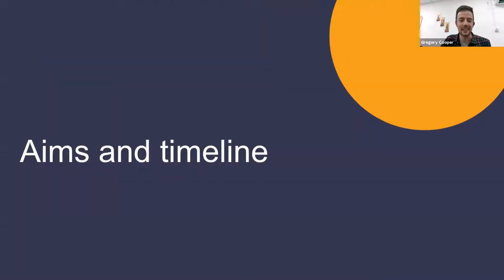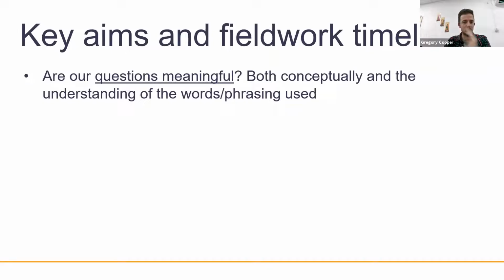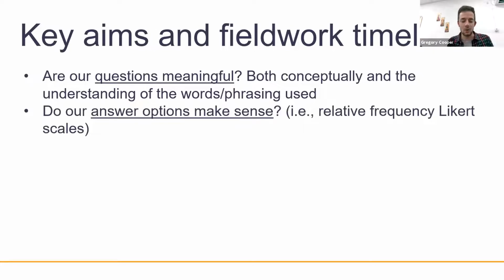So just very finally, the last slide before passing on to Archana. Just to really go over our three key aims. Are the questions we're asking in our food environment tool meaningful, both conceptually, so actually the types of concepts and the theories we're talking about in our tool, but then also the wording in terms of the language and translation? Are these meaningful to the participants?